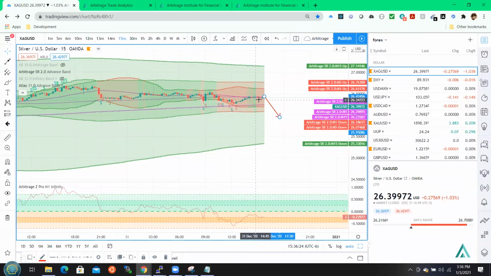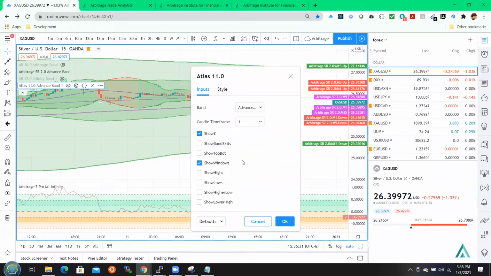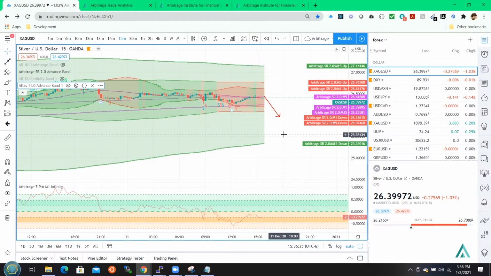So I'm looking at this. I want to see down. I don't want to see dollar signs. I don't want to see Z's. If I see any of those, they are not good things for me if I'm trying to play down, because that means I have to change direction, and I'm okay with changing direction if that's what I need to do. But if I'm trying to play down, I don't want to see them.